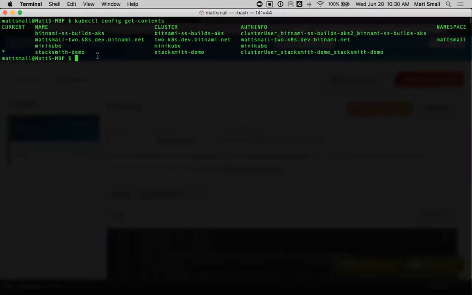As you can see here, I'm showing my contexts. I have multiple Kubernetes environments that I have access to. Two AKS environments, the Stacksmith demo cluster, as well as this AKS cluster here. I have one that's running in AWS that's just running on instances, not even EKS. I also have a Minikube cluster that I'm running locally. So this Helm chart that I've created in these Docker containers, I can use wherever.